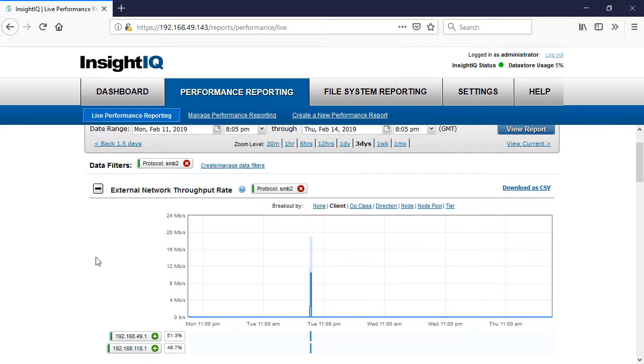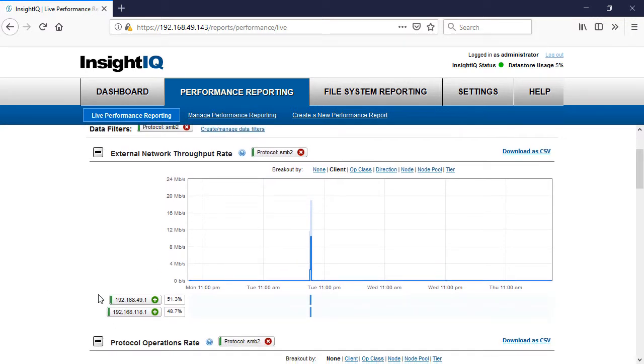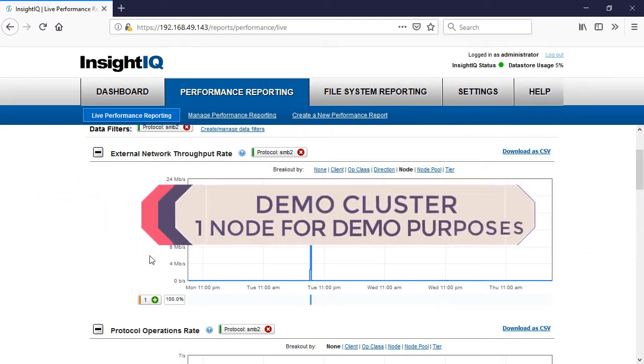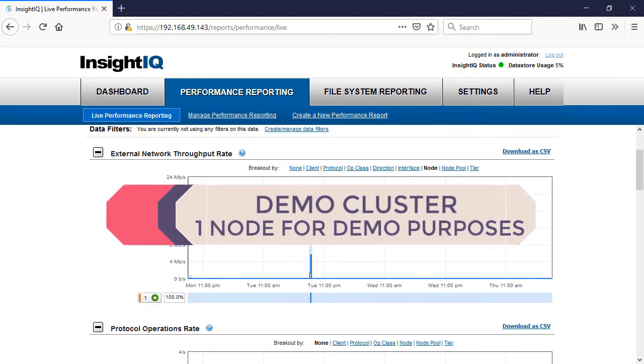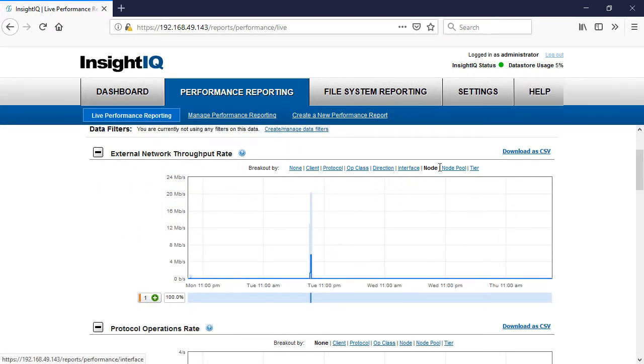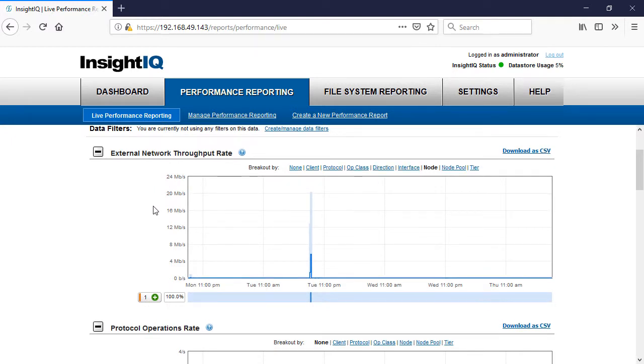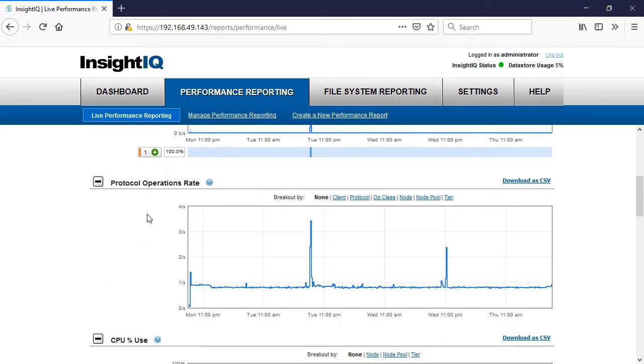Now let's look at the clients. From a client perspective, I've got two that are writing from an SMB perspective, but you can start to drill down. And I think I only have a one node cluster at this point. Yeah, I've got a one node cluster, but you can break it out and see what's going on from the perspective of each node, right? The protocol, direction, or even the interface. You want to look in and see what's going on from that perspective of your networking. So it's a really powerful way to dig in and look through what you're looking for from a performance perspective. Like I said, it's a snapshot of time and place, so we can see specifically when transfers were happening and what was going on in the cluster from that perspective.